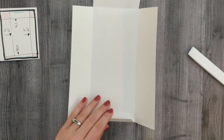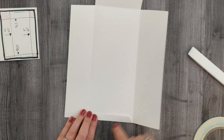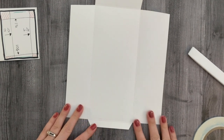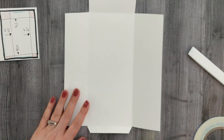So I'm going to grab some adhesive, and now if you're going to put this flap on the inside, you want to put adhesive on the outside of that flap, okay? Now if you're going to do what I'm going to do, then open the envelope up and put it on the inside.